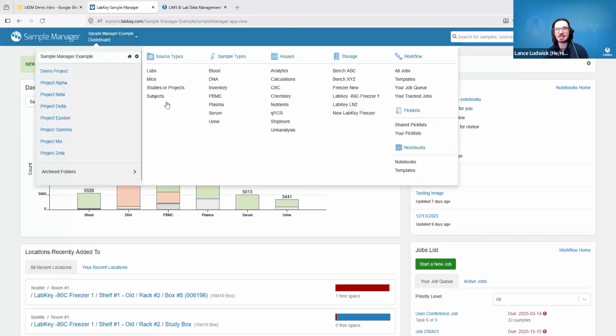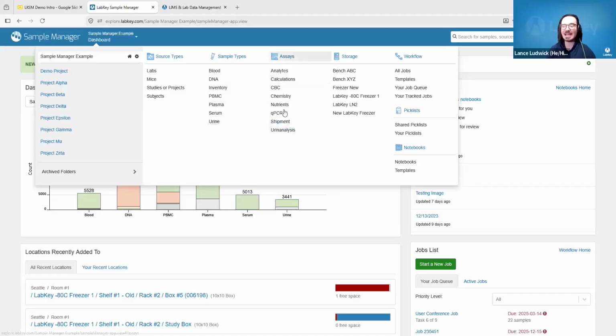We have our source types, which is where your samples are coming from. This is more of an abstract idea that has an umbrella of metadata associated with it. It can be something like a patient, where you're capturing that patient's diagnosis, date of birth, and whatnot. All of that information will be captured on the patient and then be inherited to those samples. We have our sample types, which are the physical things you're working with in the lab. These are the things you're putting in storage, assigning to tests and whatnot.